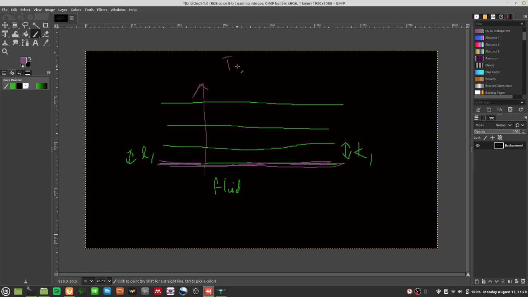So outside here, when you specify TA, that will be the ambient temperature, and then you can have an H over here, a heat transfer coefficient between this surface and the ambient temperature. So you have (T surface minus TA) times H, that will be equal to Q, the heat flux.